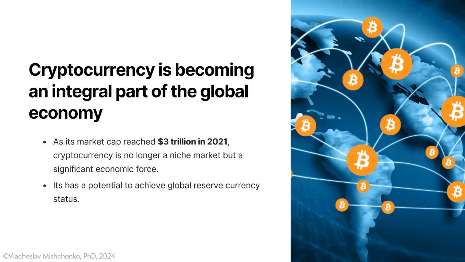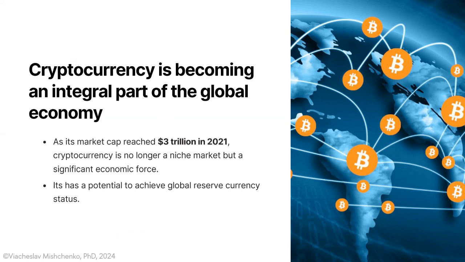in our global financial system. So what we are witnessing is nothing short of a financial revolution, I think, because when I tell about cryptocurrencies' market capitalization, for example, reaching $3 trillion in 2021, so many people are astonished. You can think about what this number means for a moment. It's larger than the GDP of many developed nations. And this really isn't just impressive growth. It's a clear indication that cryptocurrency has moved far beyond its origin as a niche technology experiment.